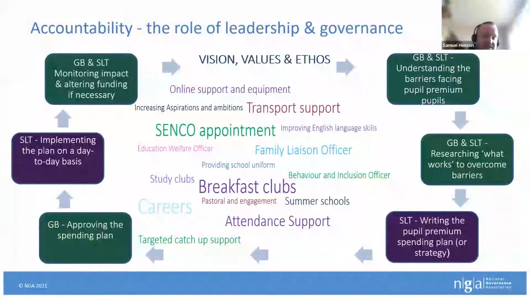It's worth saying at this point, one of the issues we've seen in the past is where boards are not involved in the strategy around Pupil Premium at all, and they're completely at arm's length, so there's a lack of ownership. There is no real conversation at board level. But the other extreme is when the board gets involved in the operational and treads on toes in quite an unhelpful way. So we need to come back to arriving at some clear lines in terms of where roles stop and where they begin. I think that's really key in getting the approach right.